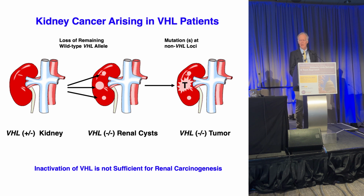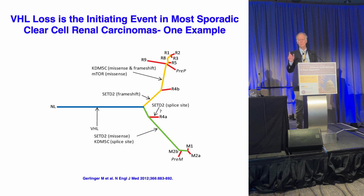If you now look at sporadic kidney cancers, you see a very similar picture. So here, I apologize for the busy slide. Here, what Charlie Swanton and colleagues have done is they've done spatially distinct biopsies of kidney tumors, including, when possible, metastases. And then they've done deep next-gen sequencing to measure variant allele frequencies, and have used those variant allele frequencies to infer the evolutionary history of that tumor over time. And so almost invariably what they see is the initiating event is complete inactivation of the VHL gene, and then you see these other cooperating genetic events, and I'll point out that some of these occur in a subclonal or branching pattern, in contrast to VHL loss, which we refer to as the truncal or initiating events.